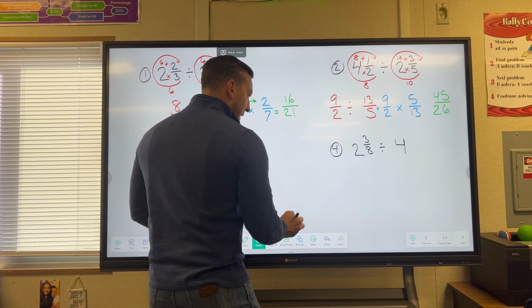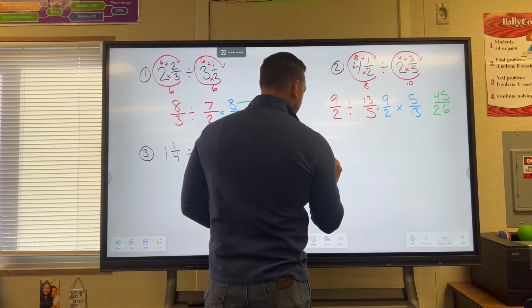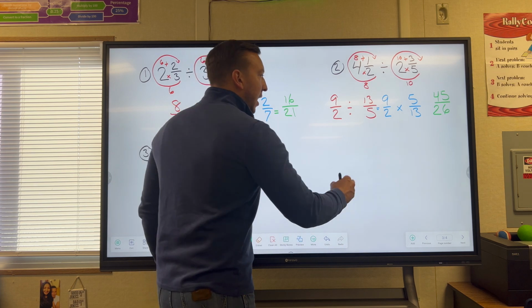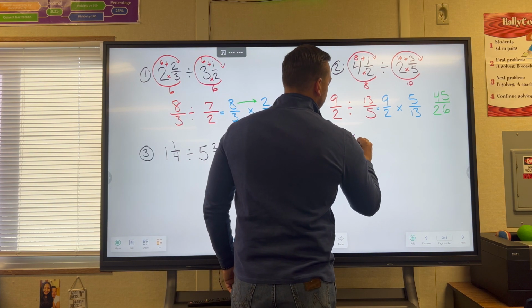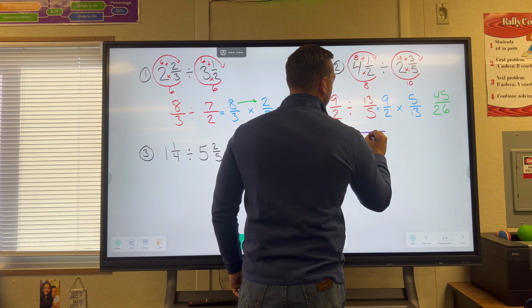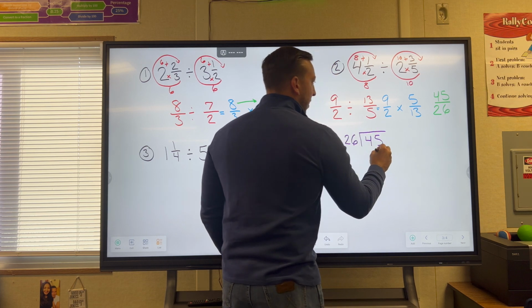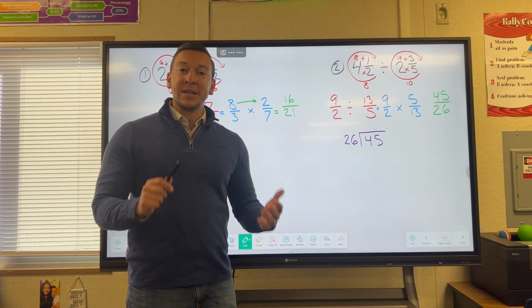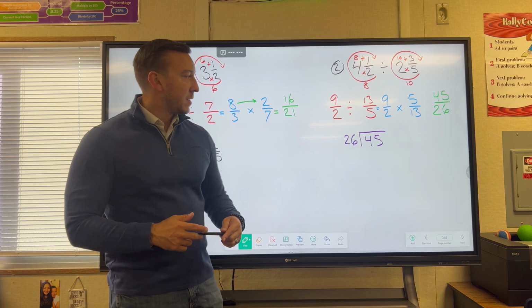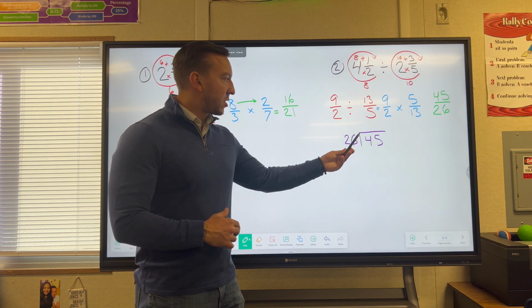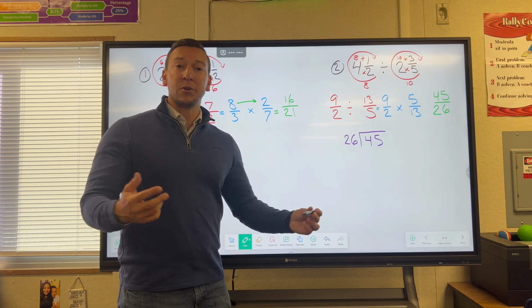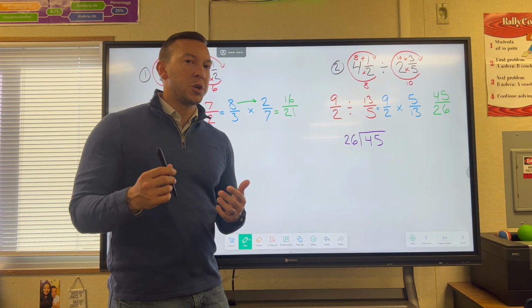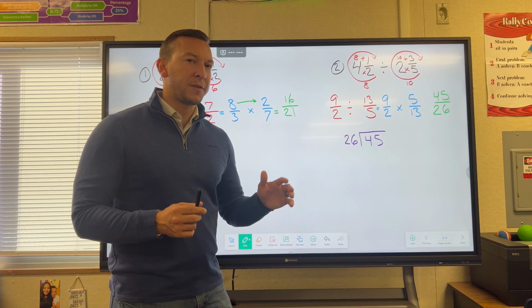So I'm going to erase this really quick so we can see. We'll do it like this. I would write it out like this. Have your long division ready. And I know some of you hate long division, but it is important to get that practice in. How many times can 26 go into 45 without getting bigger than 45? Well, I know it's 1 time, but if you're unsure, always do some multiplication off to the side. So let me show you.